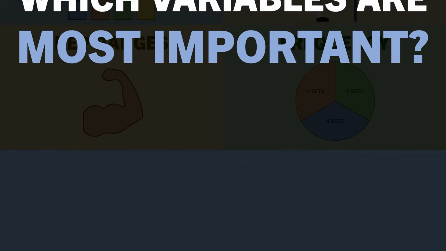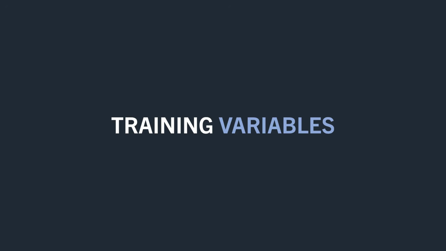First, let's explore the variables that will be discussed in this video and provide a general overview of how they influence muscle growth. So in no particular order, let's now explore these variables. First is volume. This refers to the total number of sets performed per muscle group per week. We generally find that more volume tends to result in superior muscle growth.